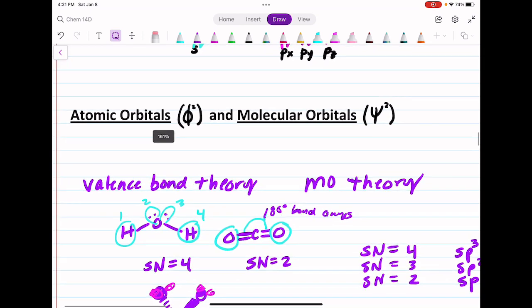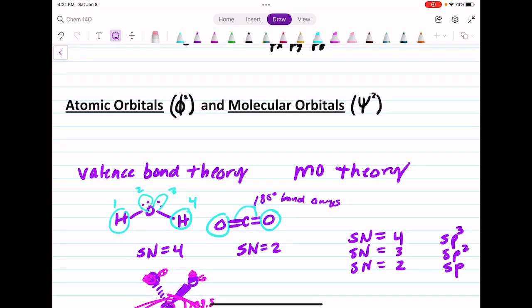So first of all, electrons in atomic orbitals and molecular orbitals, or electrons in general, remember they have properties of a wave. So we can describe the behavior of these electrons in either of these orbitals by a wave function. And that's what these Greek letters here are. So we have phi here and then psi here. So phi and psi are the wave functions that can be used to describe the behavior of electrons in either atomic or molecular orbitals. And you see up here I have them squared, and that's because the wave function squared gives us the probability of finding an electron in a particular area.